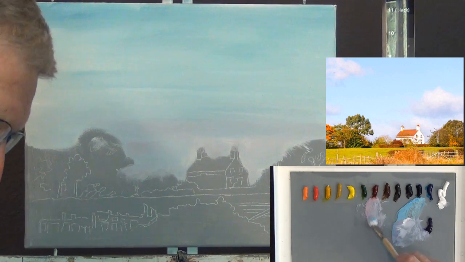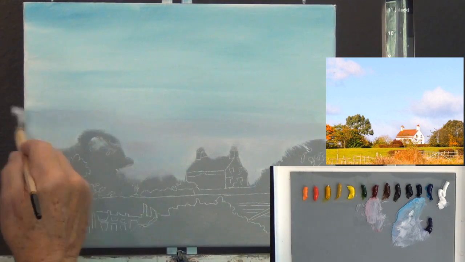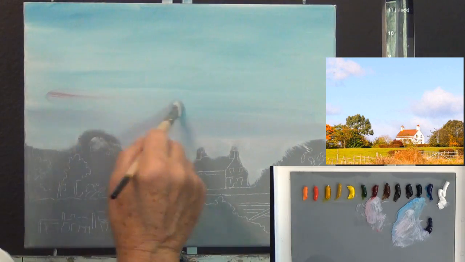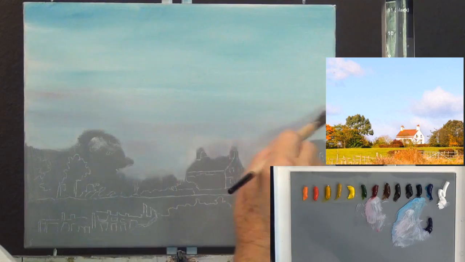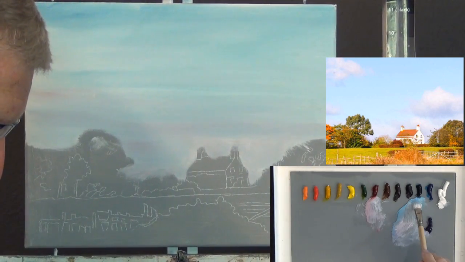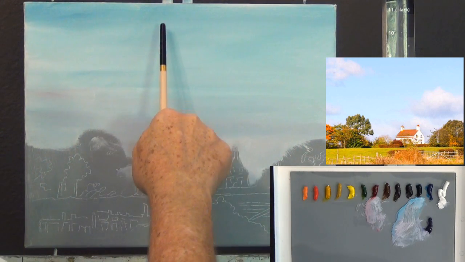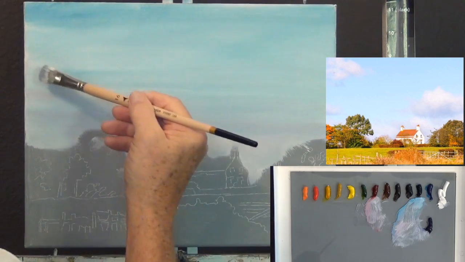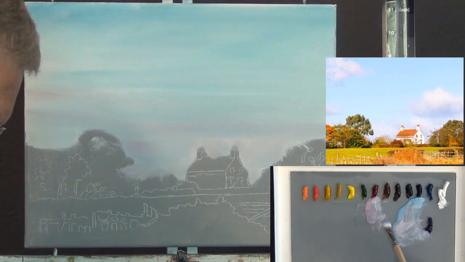Taking my time. I'm not in a rush today. I hope you're not in a rush, but I want to try to get as nice a looking sky here, since that's a big part of this painting is the sky. I don't want to ignore it. I want to take my time, get it done, get some nice color in there. See, you can see the gradation. You can see it darker, getting lighter, then it changes colors, gets to a little bit more of the alizarin crimson color.